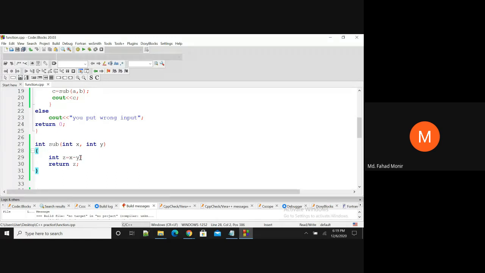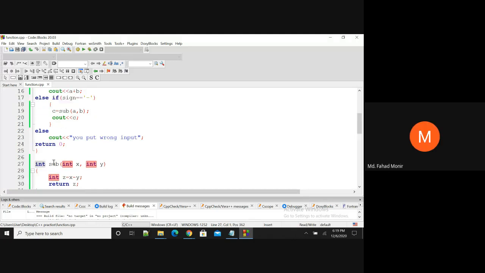There can be thousands of lines here, we have just shown one operation. Then we are returning our value. Is it clear? Yes, sir. Now always remember, here we are giving the int. What does that int mean? It means that when you are returning, what kind of value are you returning? Is it integer type, floating point type? What type of result am I returning here? Integer type result. So when you define your function, you have to write the integer at the beginning.